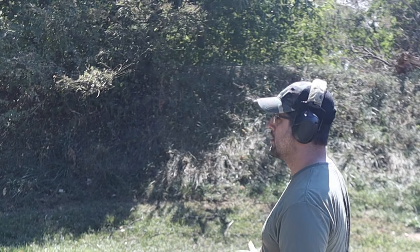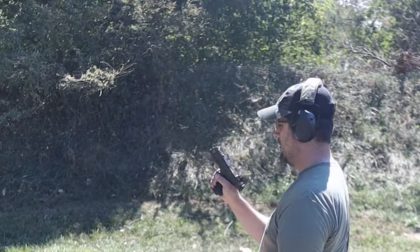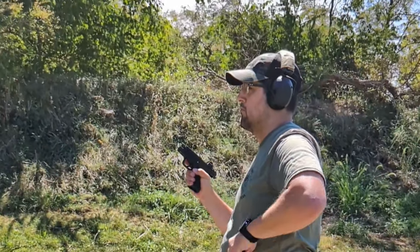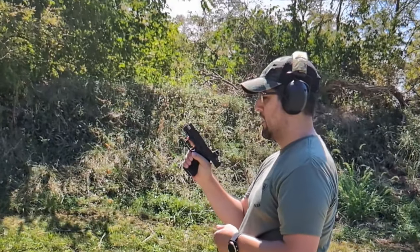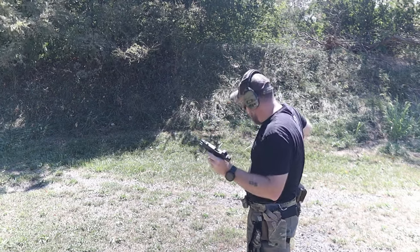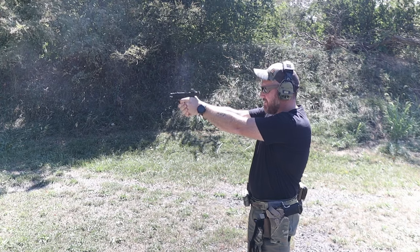Number four — reloads. Nothing fancy with the gun, no flared magwell, nothing special about how I was indexing my mags. Just the everyday person: if you were to buy one of these, how well can you reload it? You'll see that as I was progressing through some of these drills, I got better and better with the reload. Walsh even opined at one point that the reloads were going pretty fast. I think part of it was just being more familiar with Glocks — that form factor meshes with me because I've been shooting Glocks for 10 years. But for not having any special features, it really comes down to time behind the firearm. Overall, no issue for me.